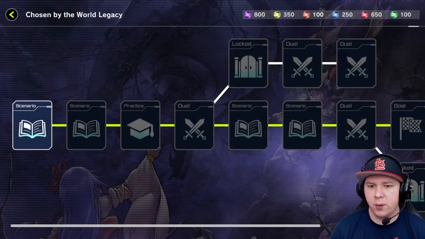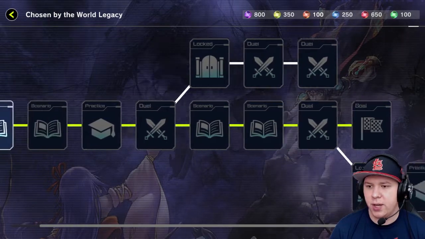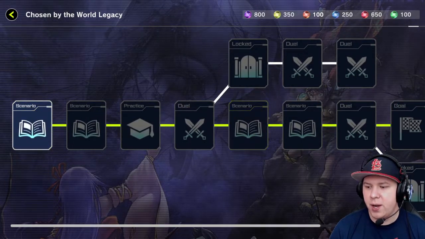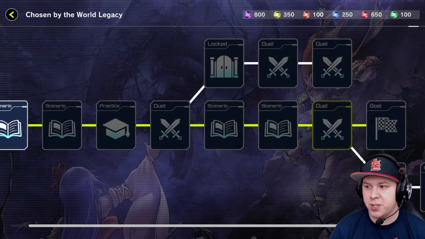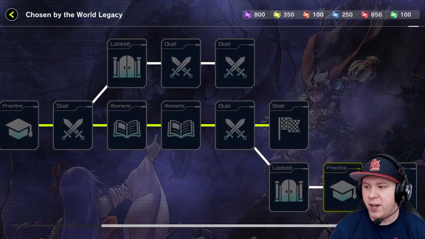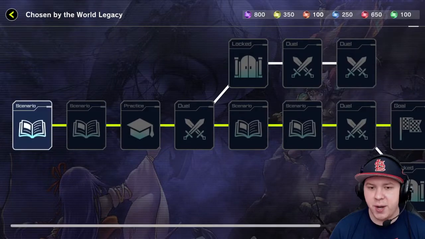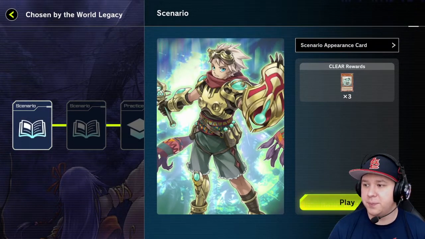Oh wow, okay, this is a long one. This might be split up into like 3. That's a lot. Okay, well, we're going to go from scenario to scenario, and then in the next episode we'll jump into these duels, and then we might jump into more, because it looks like there's even more scenarios up in here as well that jump down into more practice duels before you can actually get to the goal. Alright, so let's jump into the very first scenario and see what the Chosen of the World Legacy has to offer.